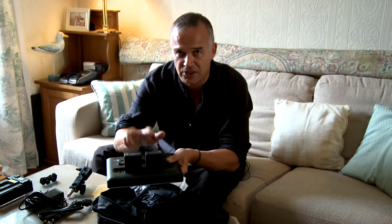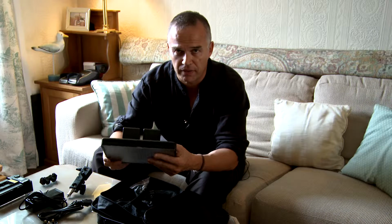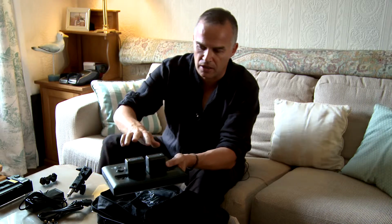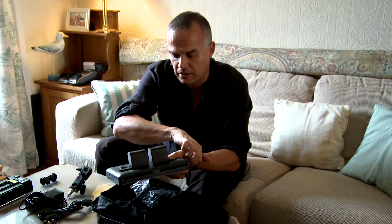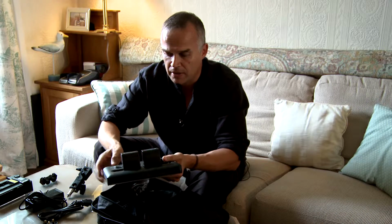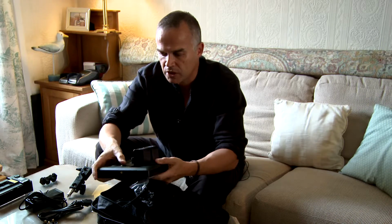But again, the batteries don't come with the unit. You need to buy those, and like I said, you need to buy 2. This won't run off AA batteries, so you need these lithium-ion batteries. So have a look on eBay. There's a link on here to the actual review itself, where you can buy those from. Now, once the batteries are in, you switch the unit on.